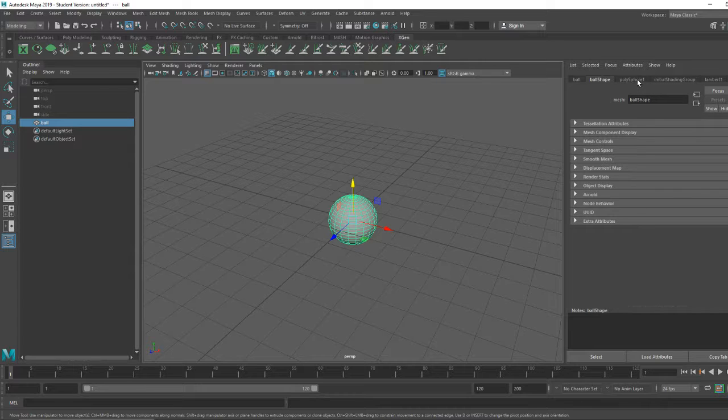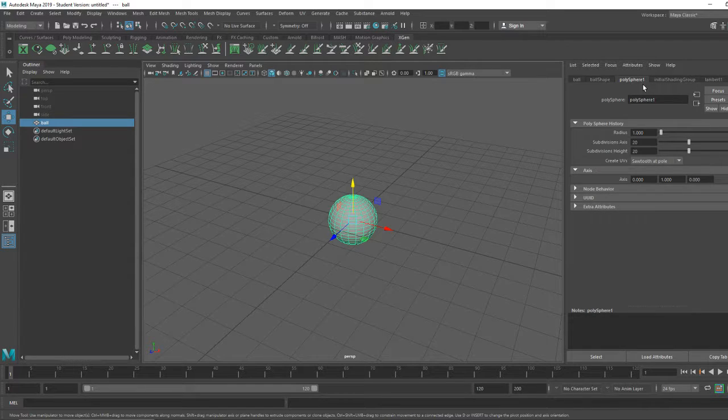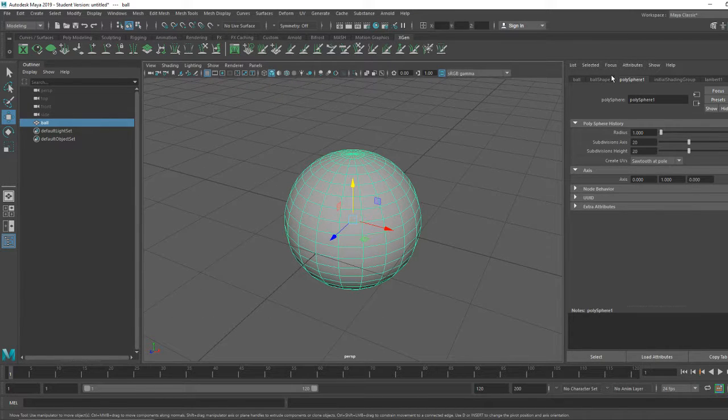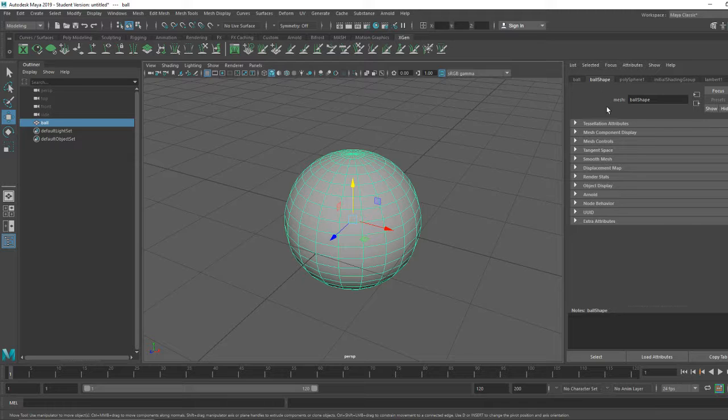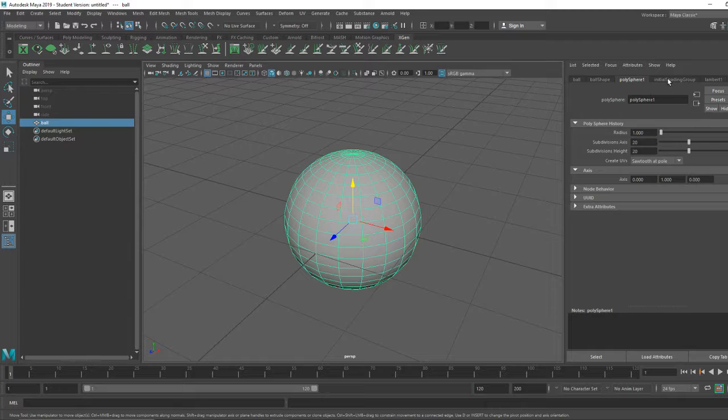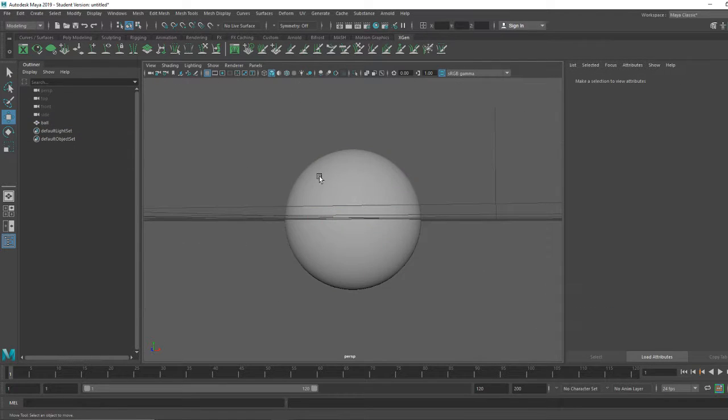Okay, so the attribute editor, I won't go into too much detail, but it just holds a lot of information about your object. So things like, if you go over to this, you don't need to worry too much about that, and neither this, but if you change these both to 10 for example, it won't have so many points, so you can see it's not as smooth. But if you put this to 30 and this to 30, then it's going to be a lot smoother. It's going to have a lot more points though.